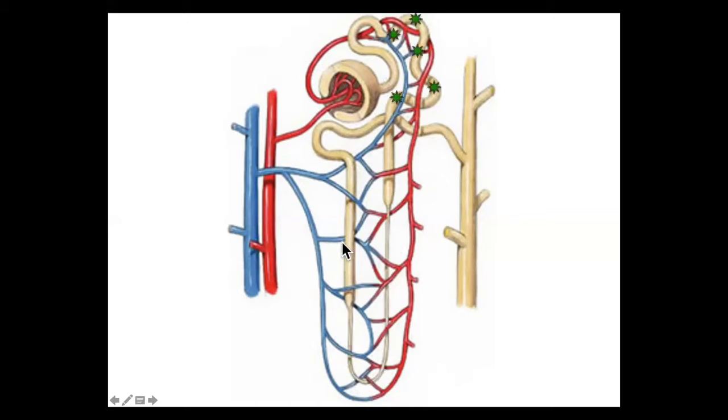Either one's fine. The proximal convoluted tubule is going to put back all of the good things that you want to keep in your blood. Down here, the loop of Henle is going to put all of the water back that you want in your blood. And then anything that gets left behind travels through the distal convoluted tubule into this thing called the collecting duct. So let's see all of this happening.